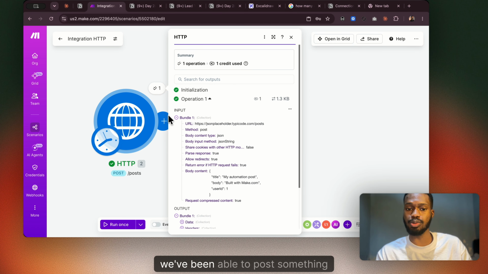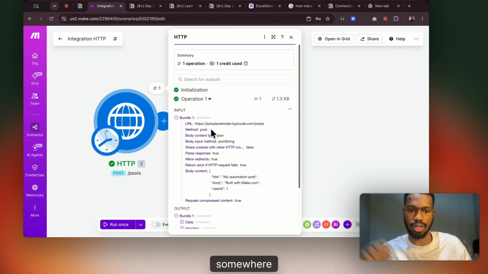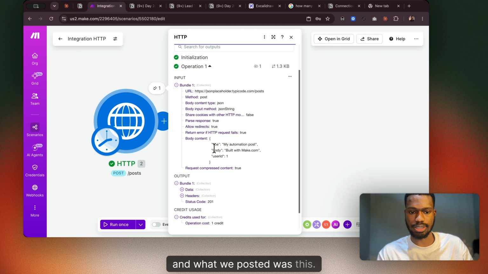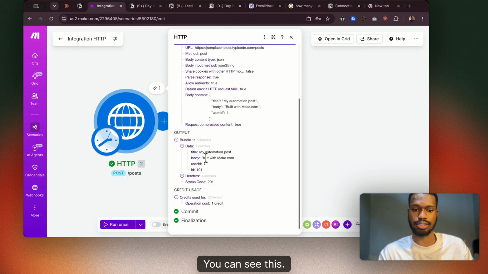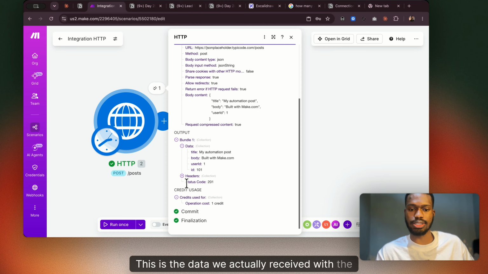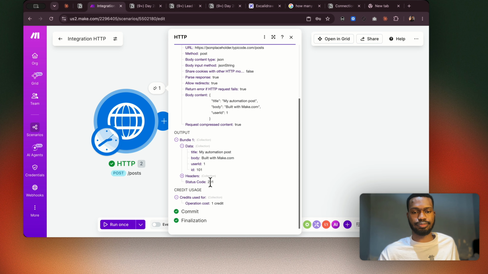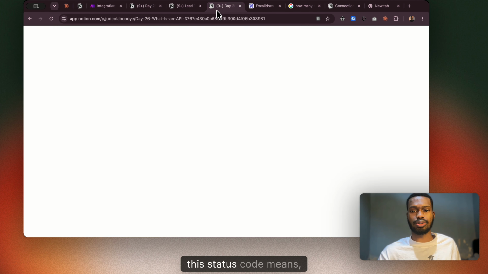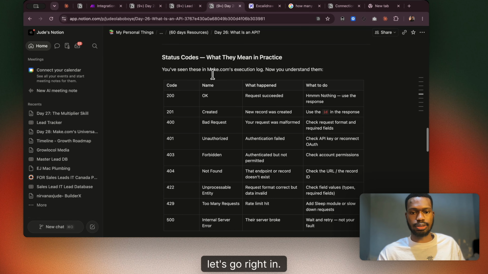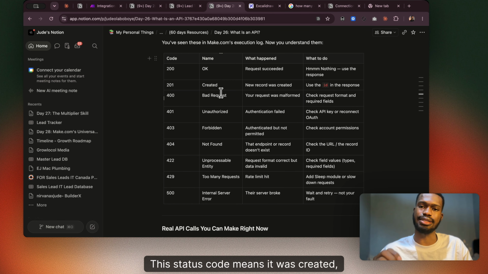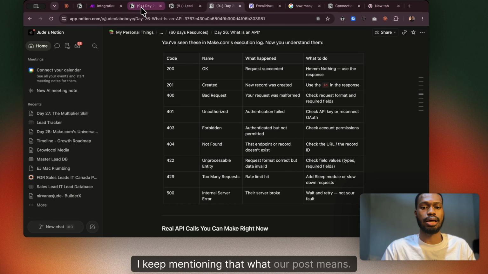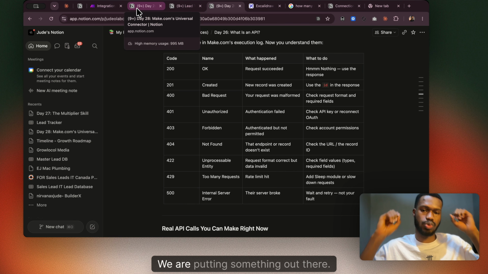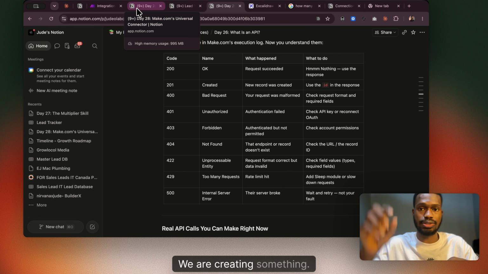So you see, we've been able to post something somewhere, and what we posted was this, and this is the data we're going to receive. You can see this is the data we actually receive with the status code 201. If you do remember what this status code means, this status code means it was created, a record was created. Remember, I keep mentioning that our post means we are putting something out there, we are creating something.